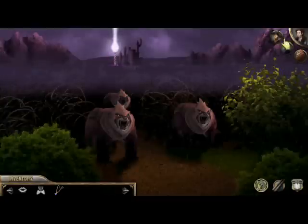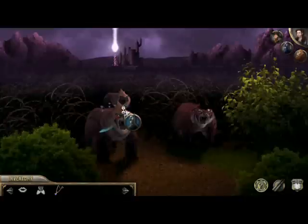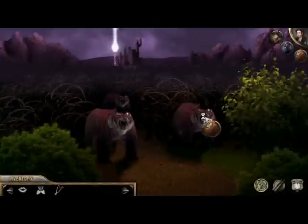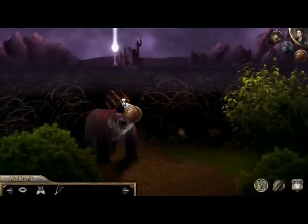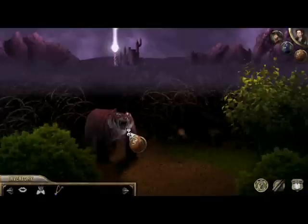Sorry about that. Now they're wearing wood pieces on their head, so we're going to have to cut it out and scare them away. Now beware, ladies and gentlemen, because this next scene is going to frighten you for the rest of your life. And it's going to give you nightmares. So here we go.